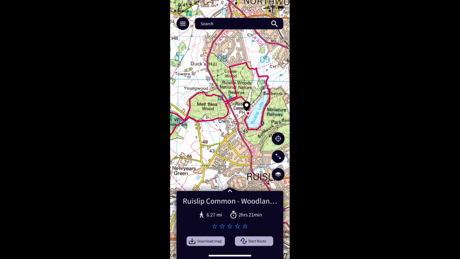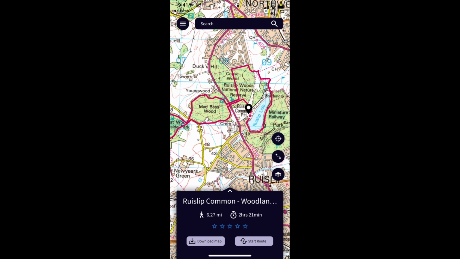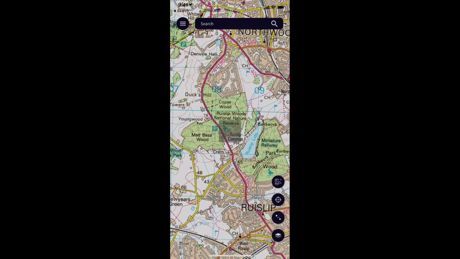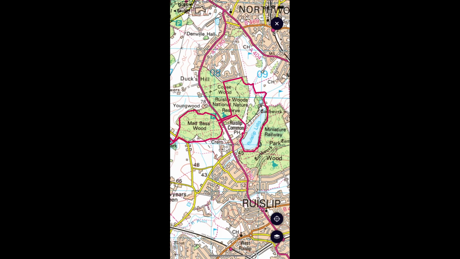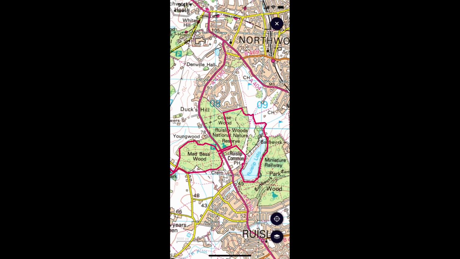So that's where the parking space is, and you'll have to make your way there, whether you're walking, cycling there, or going by car, and park up and then make sure that you're very close to the route before you actually begin the route. So if we touch start route, then you can see it's buffered and we are pretty much ready to go.